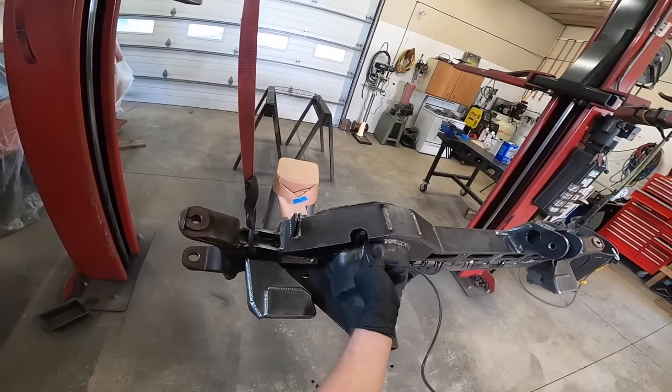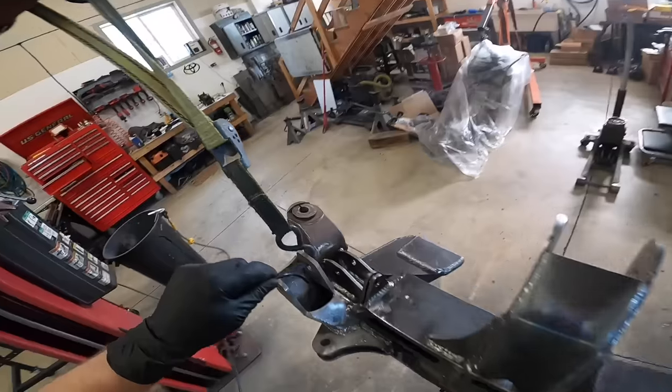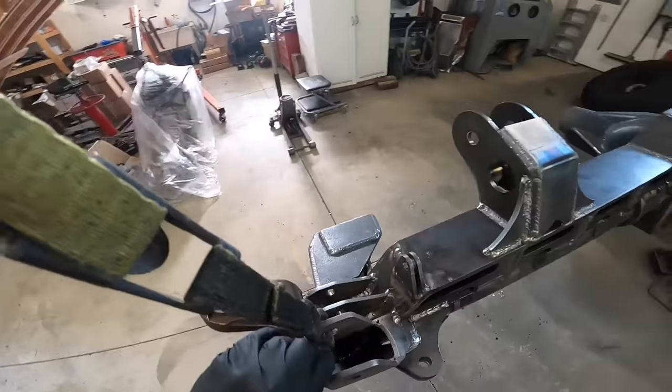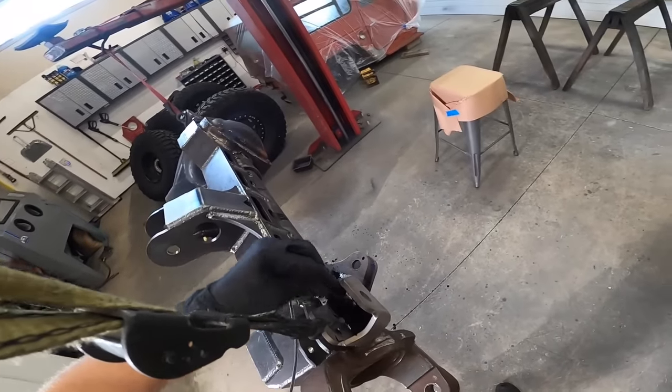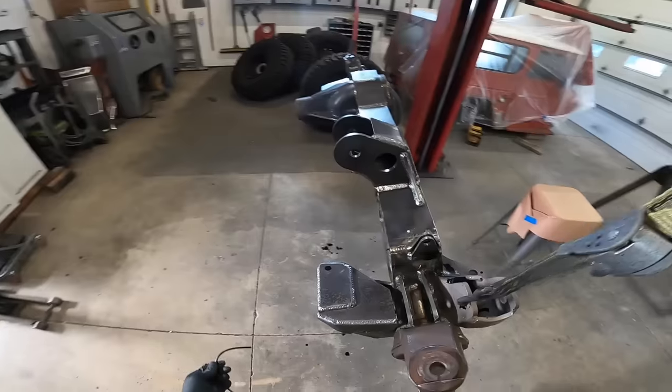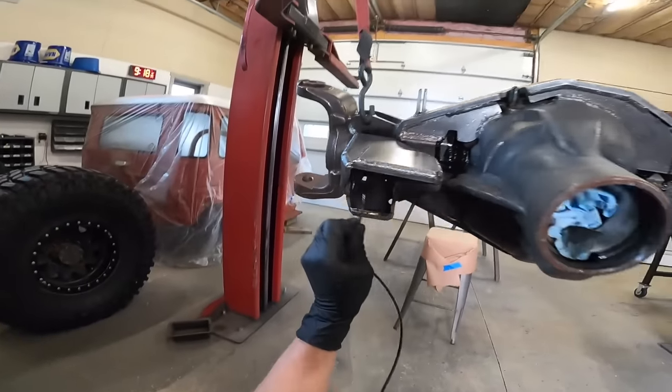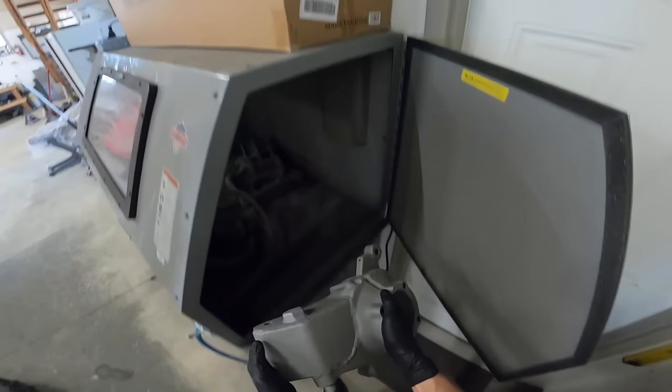So I'm gonna take this internal frame coating from Eastwood. This stuff is really sweet. It's got this long hose on it with a nozzle on the end you can stick. It's made for frame, so you can stick it inside your frame and coat the inside of the frame. We're gonna use the same thing on our axle here. So I wanna do that real quick, and then we'll let that dry, and then we'll move to our epoxy on this axle.